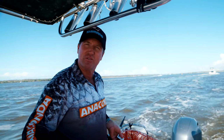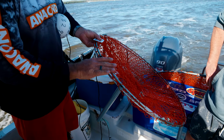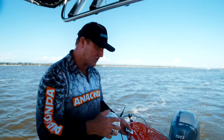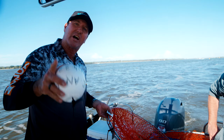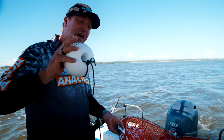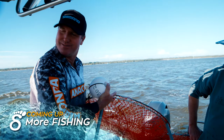So at the end of the day, once you've checked your crab pots, it's a good time to go over everything. Make sure you still have your placard on here with your name and address, and of course your float with your details on it as well. Then we just fold it up and put it back in the pot. They're easy to stow away. Depending on which state you are in Australia, everyone has different rules and regulations, not only for crabs and sizes, but also for the amount of pots you're allowed per person. Another pot coming up, mate.